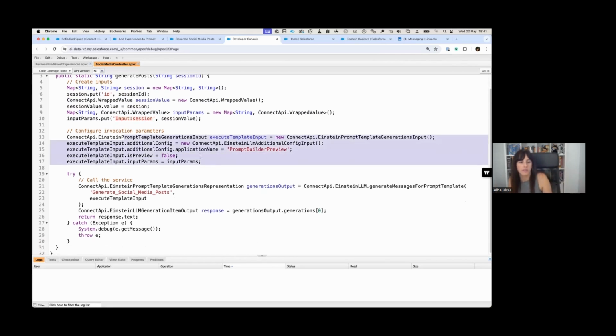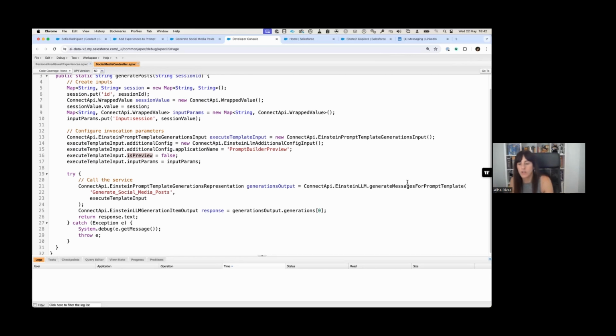Then you can set some configuration. There are a lot of things that you can configure, such as the temperature of the model, or if you want to just preview the resolution of the prompt, or if you want to send it to the model, and lots more parameters that you can send to the model.